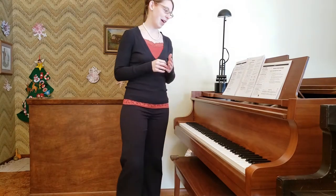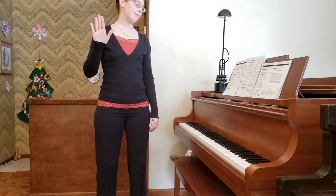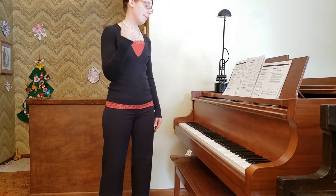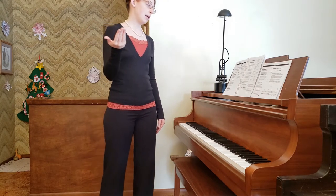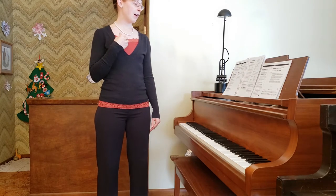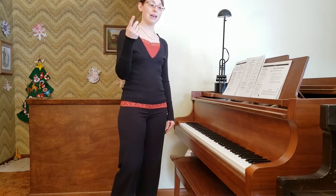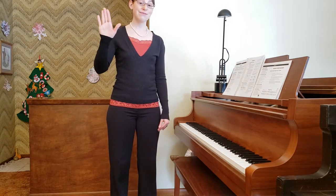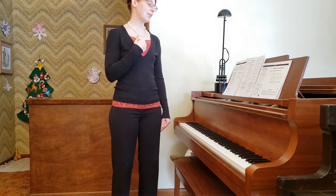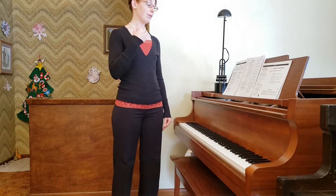We're going to sing some tonal patterns from this song. First one. Bum, bum. Bum, bum. Bum, bum. Bum, bum. And I'll show you what the solfege is, just so you can hear that. Re, fa, re, fa, do, so, do, so.